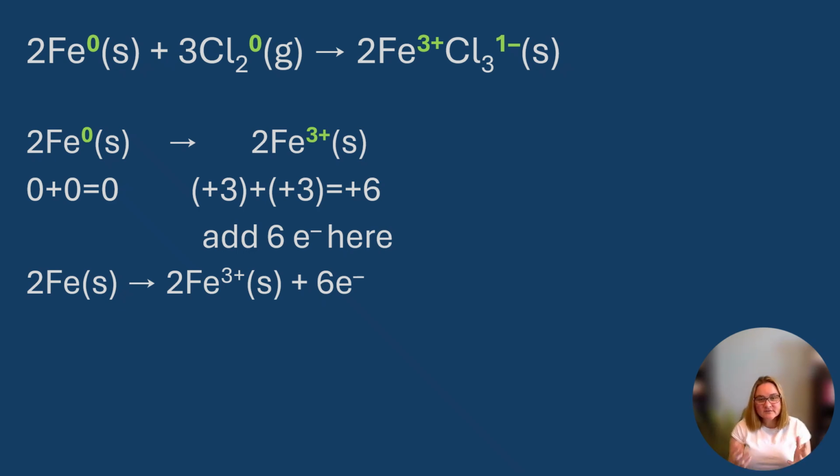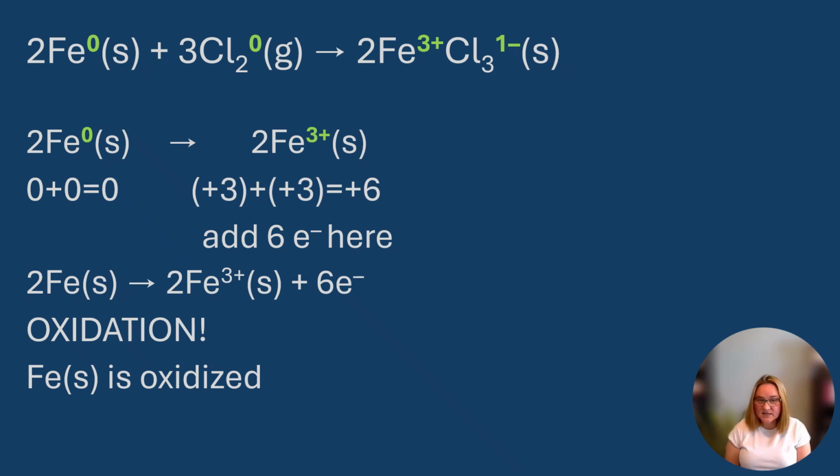At this point, I have a lovely, mostly balanced half reaction. Again, I say mostly balanced because it really could be reduced. I just haven't gotten to the point where I want to do that yet. It's at this point that I can determine whether I have a reduction or an oxidation process. Electrons that show up on the product side, as they do here, are considered lost. Losing electrons is an oxidation process. So iron, forming the iron 3 cation, is going to be an oxidation process. We could also say that iron solid is oxidized.